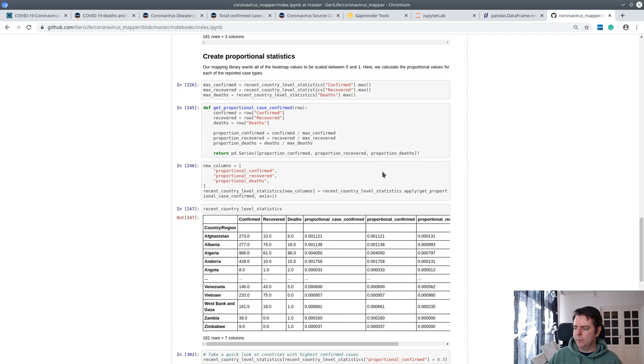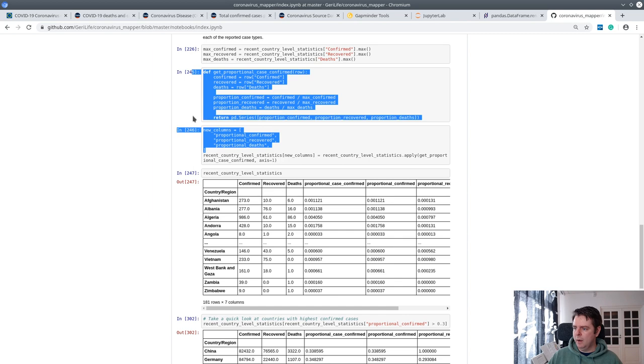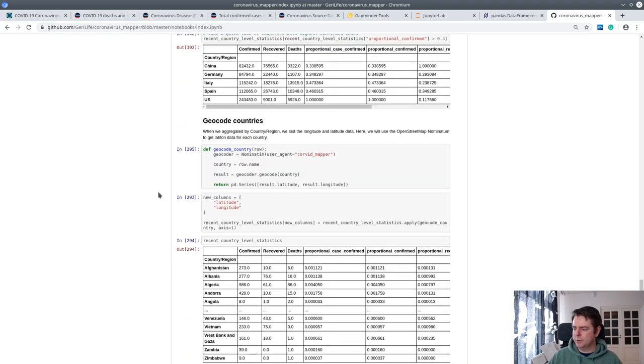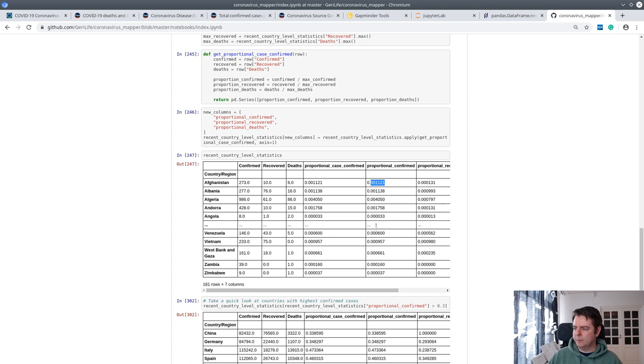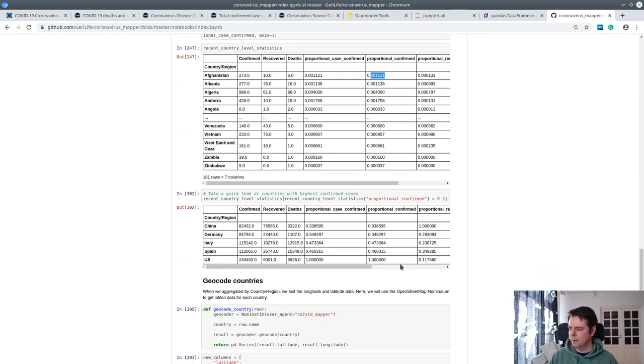And then we were wanting to compare against the max, so proportionally. I think this per capita approach that we're using today is a lot better, but in any case, this is what I was doing yesterday. Mapped it out to some new columns, then looked at the distribution of these values, and the orders of magnitude are just huge, way apart. So countries like United States and China and Italy really just overshadow Angola, for example, where they don't have a lot of testing equipment perhaps, and maybe not a lot of cases, I don't know.